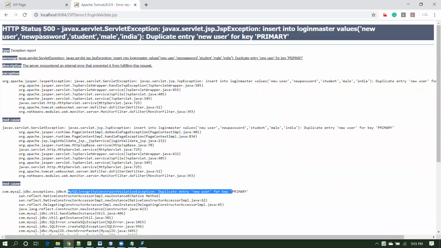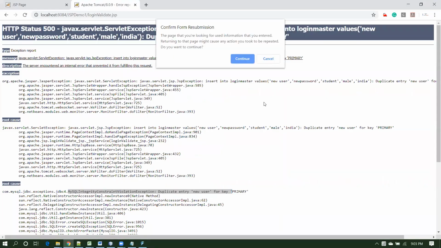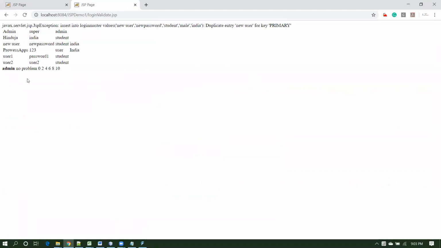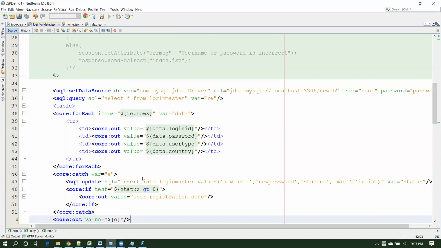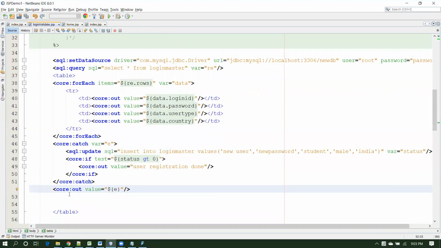So if exception occurs, then it will show you this one. Or you can print anything, since we know that this is the primary key integrity constraint violation.